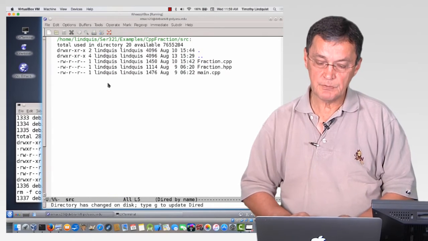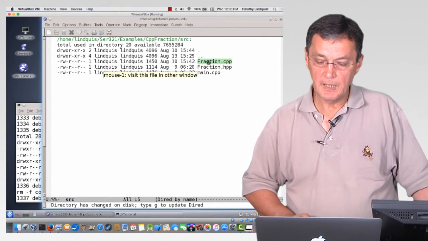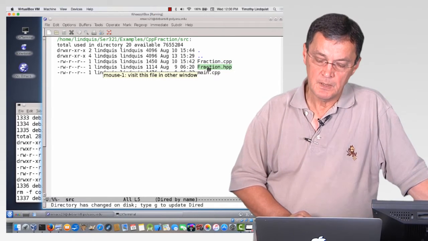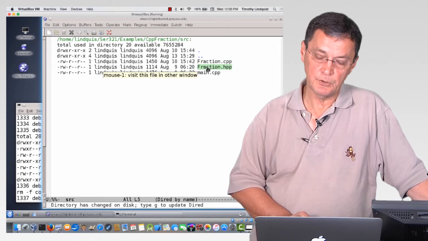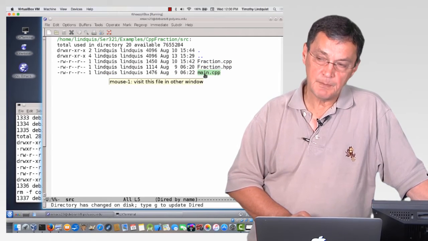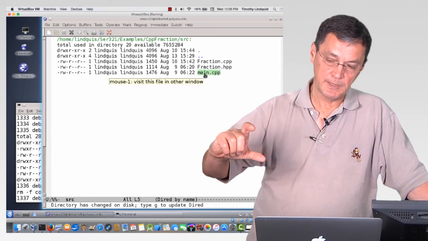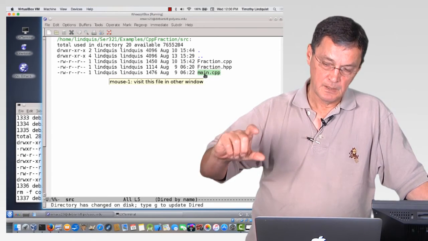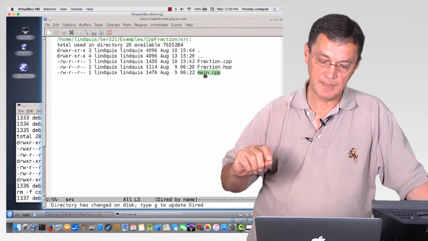In the source directory, I now have three files. The programming idiom in C++ for creating a class is not to put it all into a single file. And the same thing is true for the main program. So in Java, we created the class in the file fraction.java, and we included the static main.